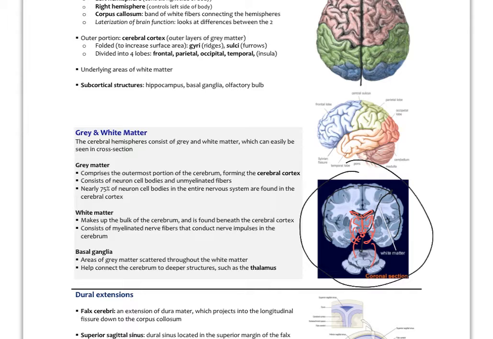So we have gray matter on the outside, white matter on the inside. There is an area of gray matter deep within the cerebrum, and this is known as the basal ganglia. So you can see that here. And we'll talk about that next. The basal ganglia will be super important for regulating voluntary motion that you call up that you want to do, regulating that kind of motion, so posture and muscle activity and so forth. So that's the basal ganglia.